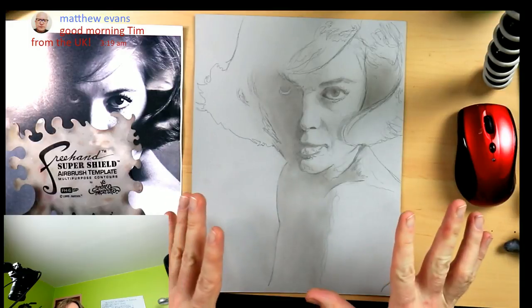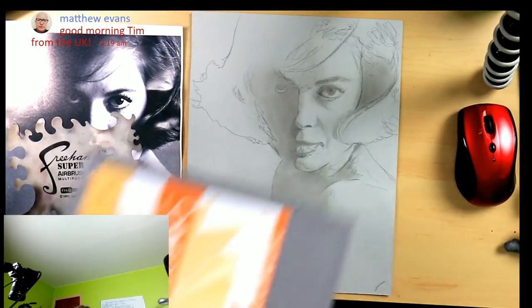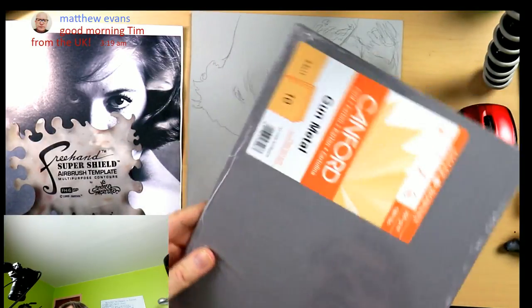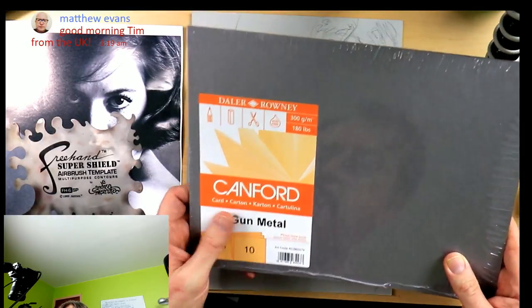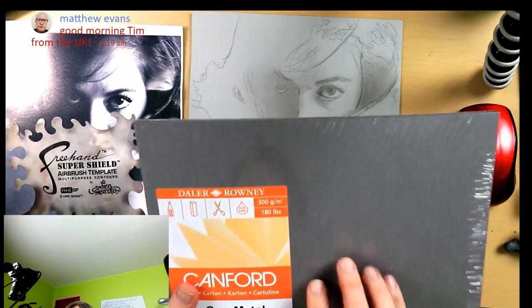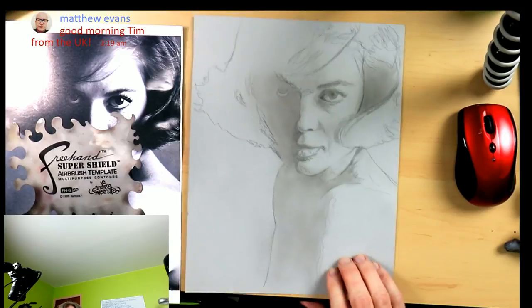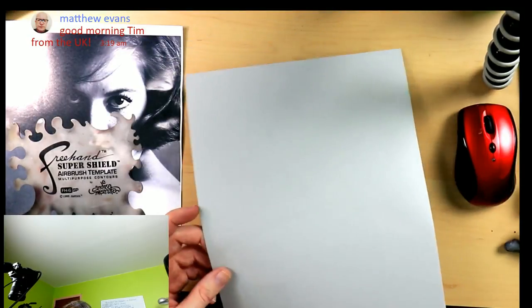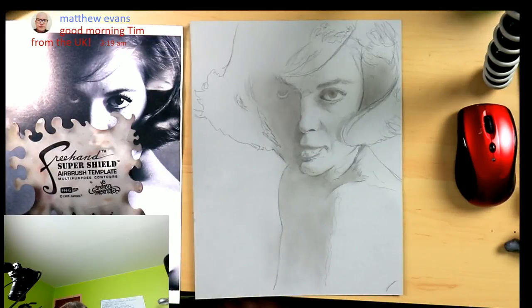I'm experimenting with some cardstock paper right here. Let me see if I have an example. It's very similar to this paper here that I draw with, which is the Canford Gunmetal by De La Rue. But this is a different color. It's a little bit lighter. And I said, why don't I go ahead and try airbrush on it, with the ink, and see how it works.